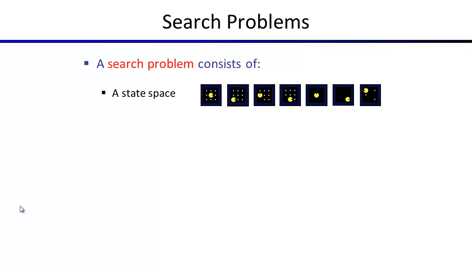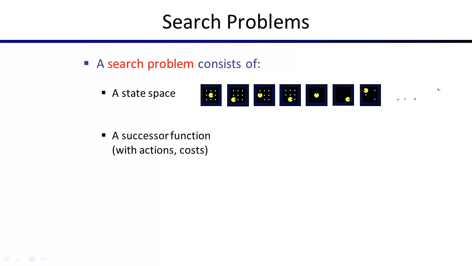In the case of Pac-Man, let's say Pac-Man is in a board of 3 by 3. These are various states in the state space, but there are more states in the state space than the ones shown. Typically, there can be a very large number of states in your state space, and we will not enumerate them ahead of time. This is just for illustration purposes. These are example states in the state space.